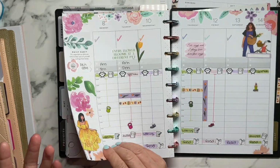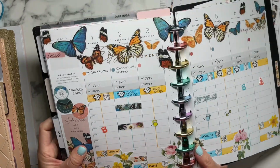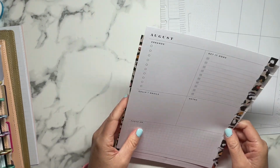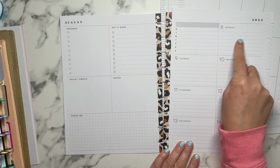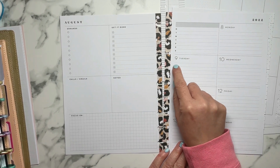So if you did want to do more of a daily goals planning, you can definitely do that with any of these layouts. With the dashboard, you can write down the goals you want to focus on this week and then use the actual day-to-day to track your progress. Maybe you want to draw a little square here.